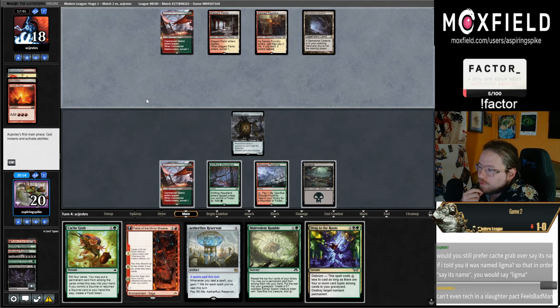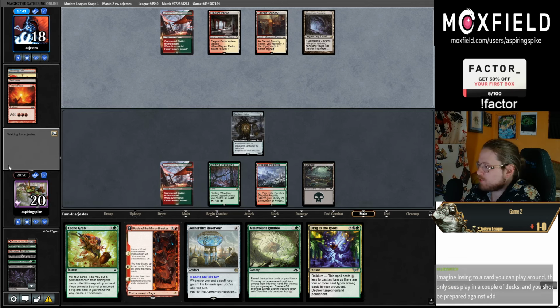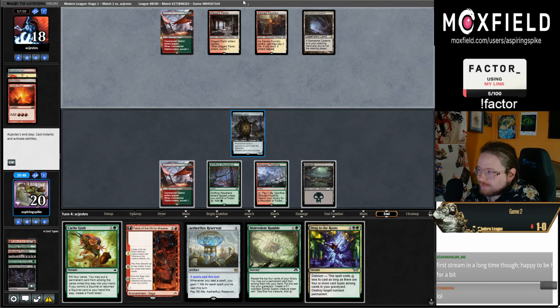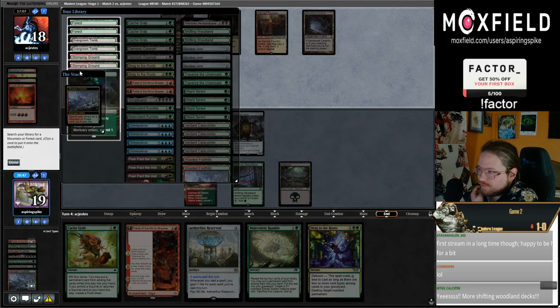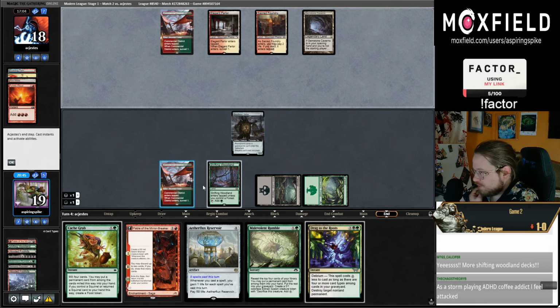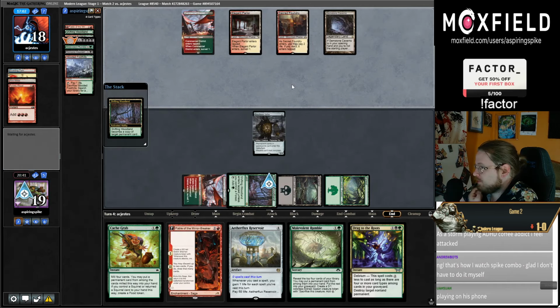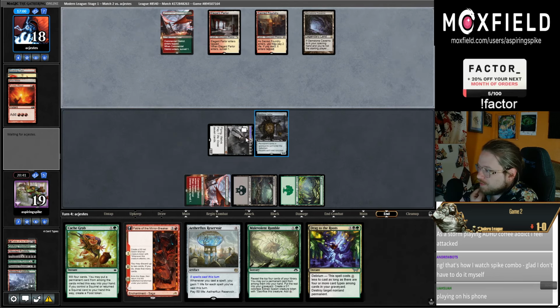Pauses have been really weird. In both Storm matches, Storm players are just taking their ADHD medicine, working at their job, chugging coffee, then turning over and comboing or passing the turn. As a Storm playing ADHD coffee addict, I feel attacked. Well, you should embrace it. You are what you are. Playing Balatro on the phone.